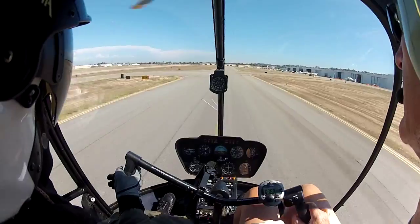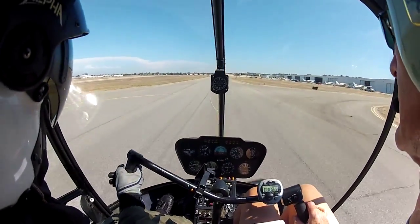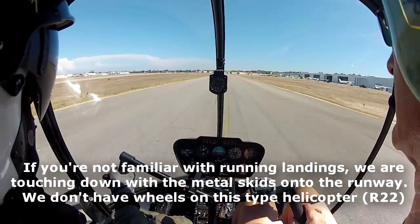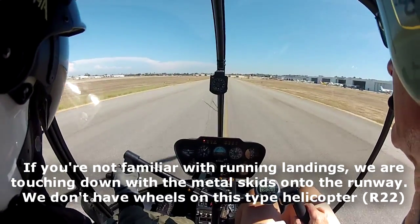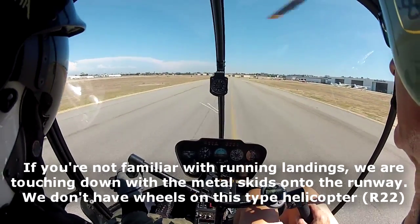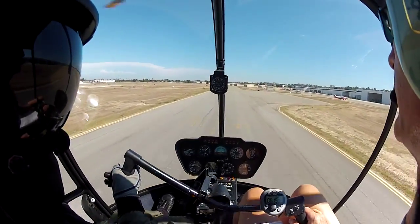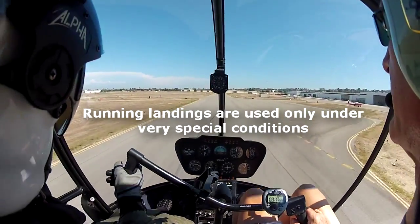So look at the outside, we have to remember the speed, and then let's get the contact first — like this. Gentle, lower the collective gently. And then we don't apply our cyclic. So this is the running landing. So we would do a running landing with the wind then.